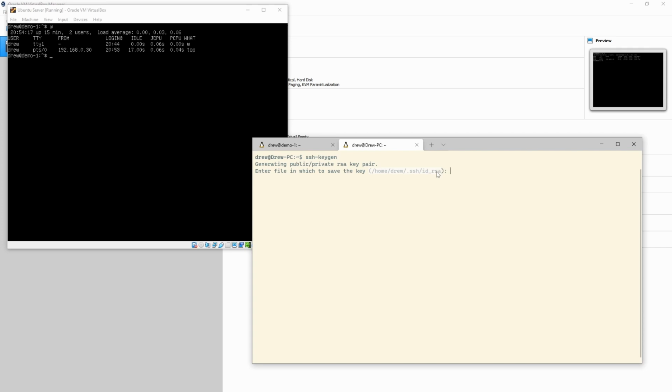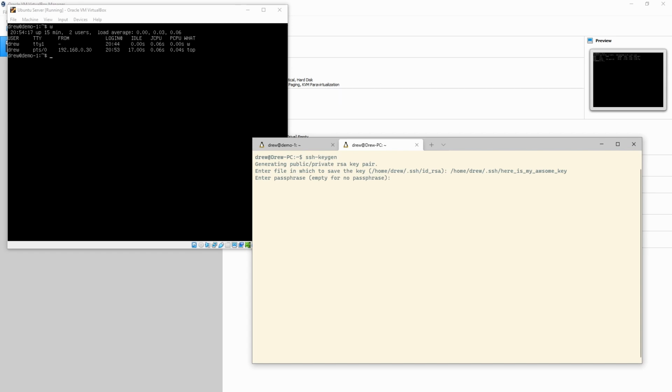I'm not going to use that one because I already have a private key and public key set up under that file name. So I'm going to type a new one in, which is home/drew/.ssh/demo_RSA. It doesn't have to have the word RSA in it. It could be called anything else. You could call this "Here is my awesome key." You can call that whatever you want. In fact, let's call it that. It's a bit of a long name, but let's do that just to show that it works. You can call it whatever you want.